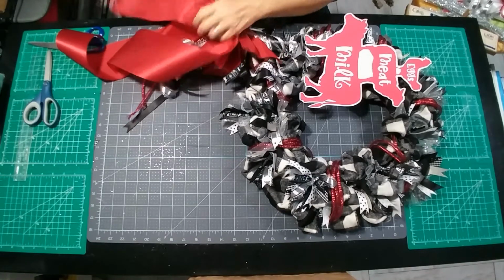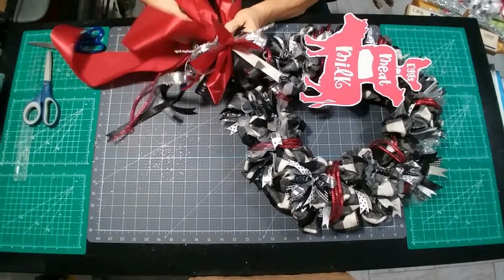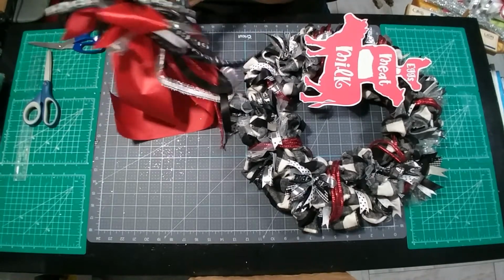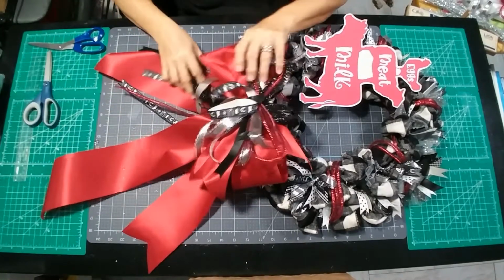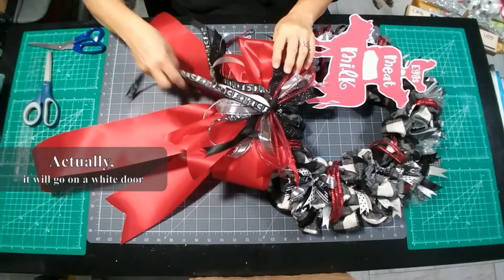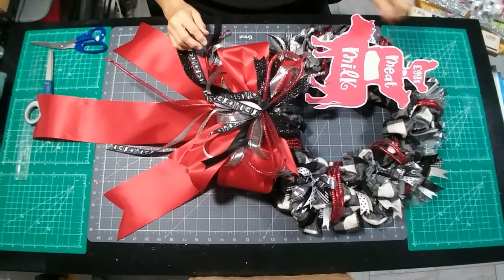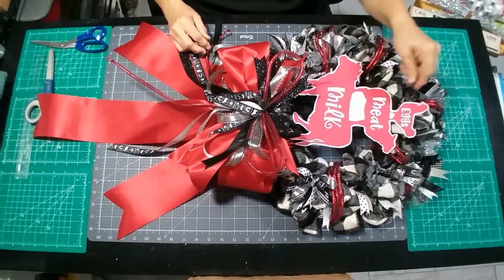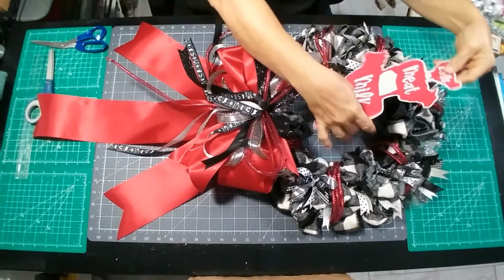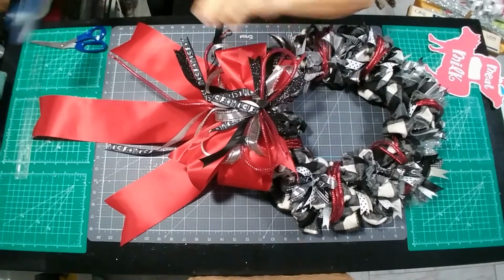I'm gonna get all the shiny outward. This ribbon wrinkles quite easily, so I'm doing all of this back behind all the other pieces. So you like that, it will be on a dark door, so that might really pop on a dark door. And then we'll attach pipe cleaner for a hanger right there. So let's do that. Let's put it here. I'm going to trim this off a little bit.